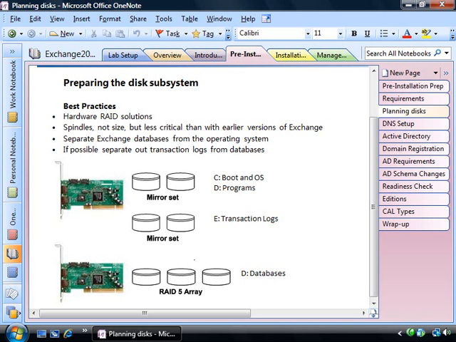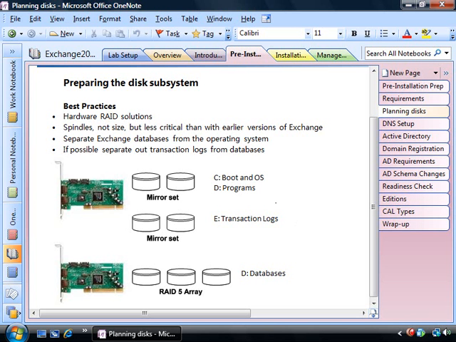So I'm saying two things here. If you're planning RAID 5 arrays and you want a fast array, go for more disks. But at the same time, you're going to notice that your ability to add more RAM in Exchange 2007 brings with it less reliance on the actual speed of the disk subsystem. All right, let's move on here.